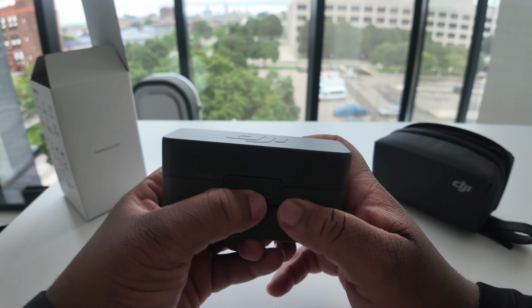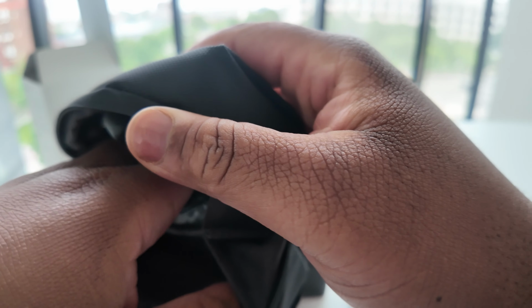Microphone for the windscreen. Put that back in there. Two windscreens and USB-C for charging. This feels like something. I don't know what this is. Let me see. Let me get it out of there. It felt like something. Oh, yeah, the audio cable.